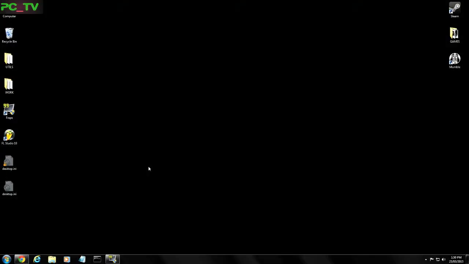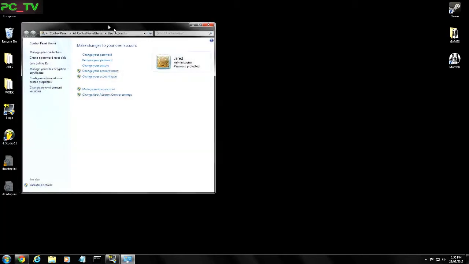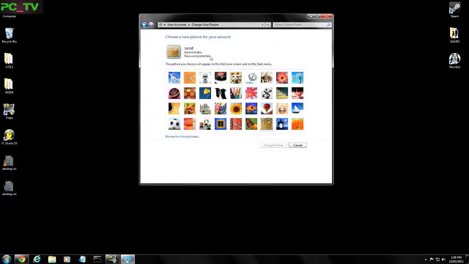Excellent. So one of the first questions we had here was around your logon icon, the icon associated with your user account. As you can see at the moment, it's this yellow thing. If we want to change that, we just go to the Windows button, left click on that picture, and we'll see some options come up. Here we can change our picture. So we click on that and this... That's a good selection. Where are they from? Are they Windows ones? Yeah, they're just some defaults that Windows puts in there.